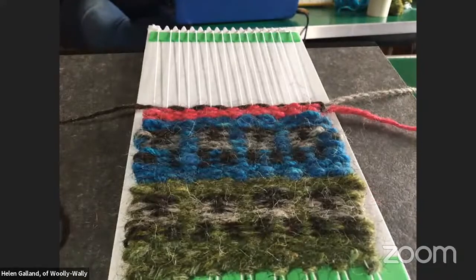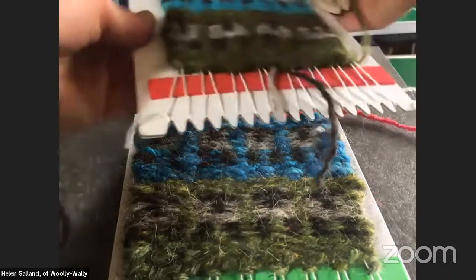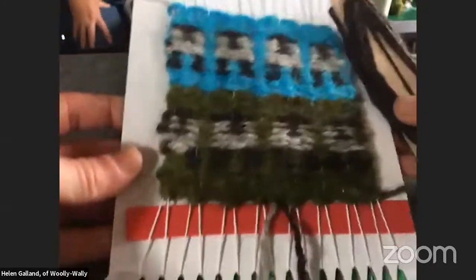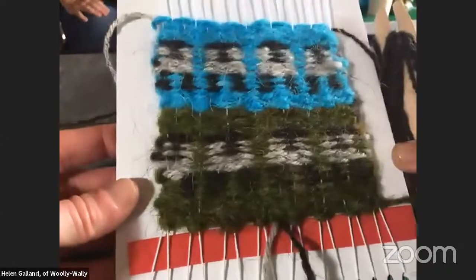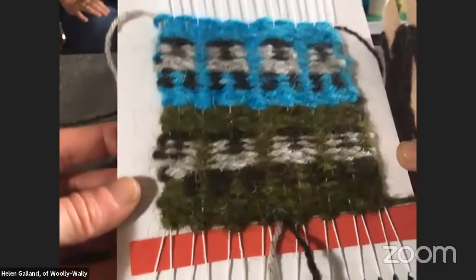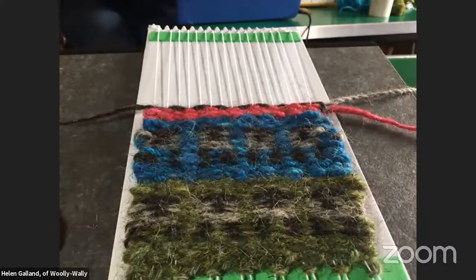Would you like to see your benches then? So absolutely. You can tell this is real and it really does work. So this is one of my participants' efforts, and that's fabulous. That's so pretty. Well done, very much. Doesn't that look great? Good effort, absolutely. So you see how, was it simple to work with? Were the instructions easy to comprehend? Understood them. Once you got, absolutely.